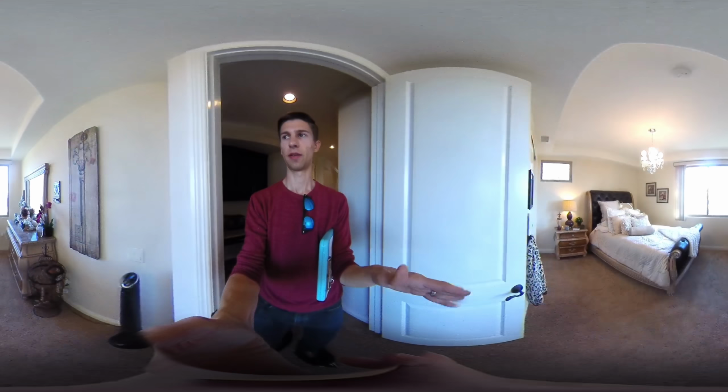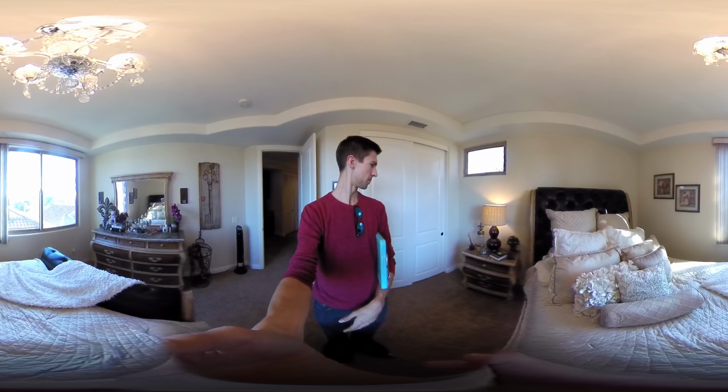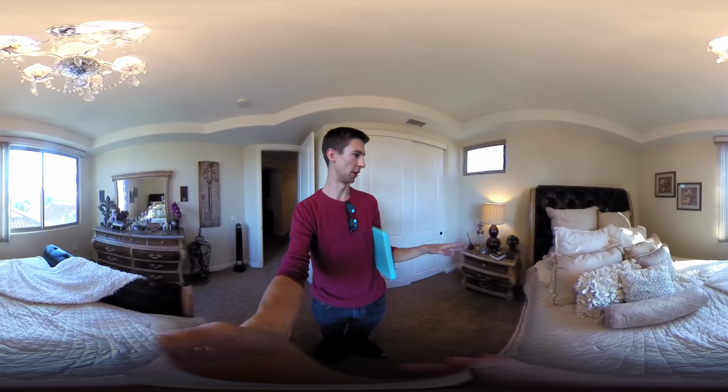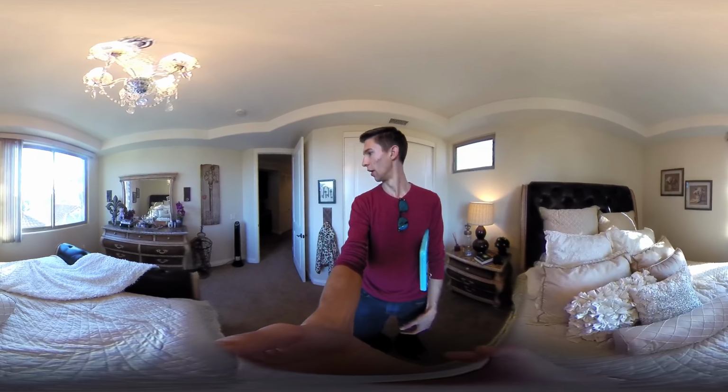So I'll start towards the back. So again, this is towards the back of the house. This is one of the bedrooms. This is not the master. Pretty good sized room though, honestly. This is a relatively bulky bed, dresser and nightstand. Pretty large pieces of furniture, and it still feels pretty spacious.